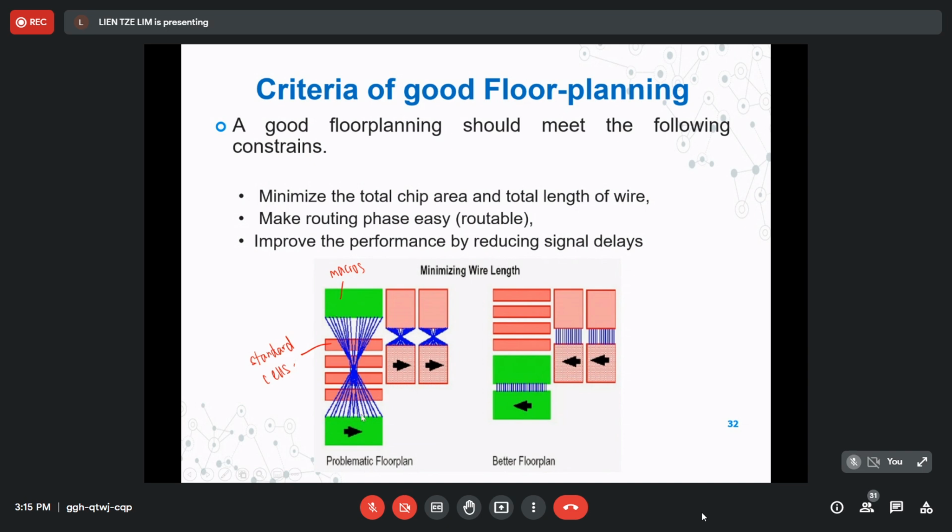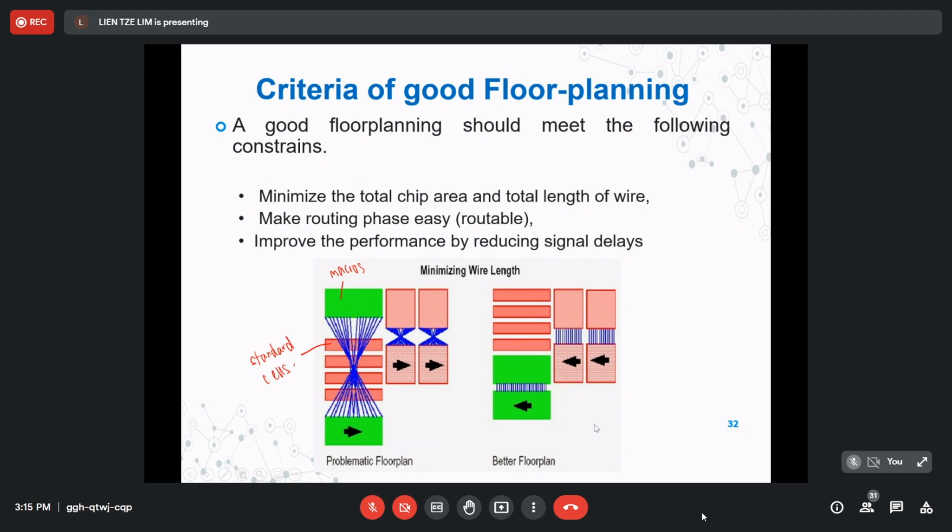For this one, you see that the connections through the wire are long when the macros are placed very far from each other. To reduce the length of the wire, we can place them near to each other. This is how we can reduce the utilization of the area, so a smaller area is occupied, if we consider this floor plan as the core area.